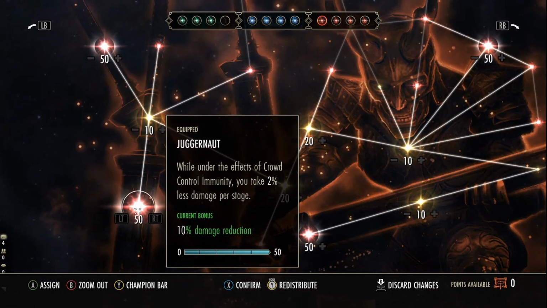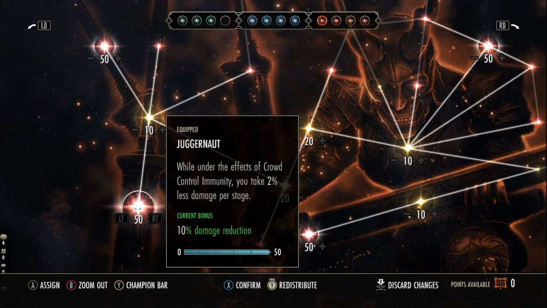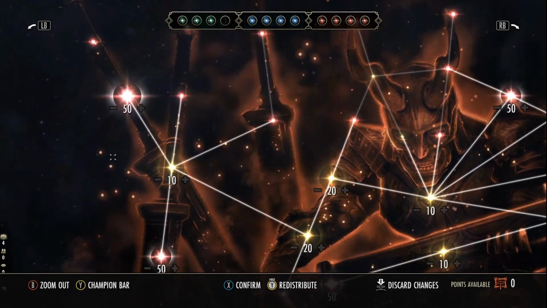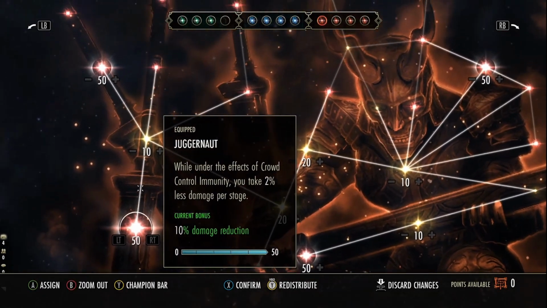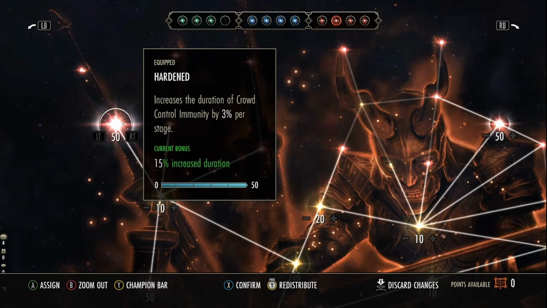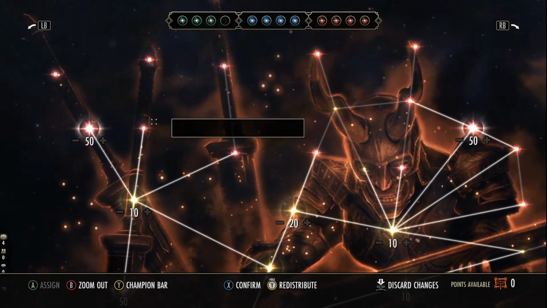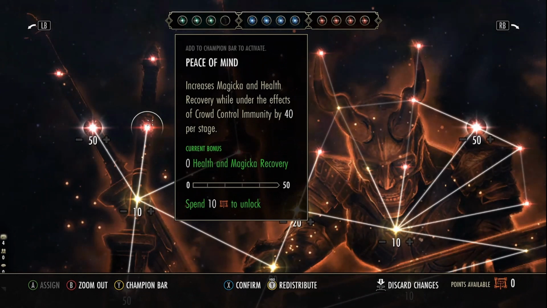So if you time it right, like somebody javelins you and you CC break, you have 6 or 7 seconds, especially with this. You count down to like 6 or 7, and then you pop your pot. So then you have roughly 22-ish seconds with 10% damage mitigation. So that combination looks pretty good to me. That's why I have it equipped. I'm not saying it's the best. There's a bunch of really good stuff here.